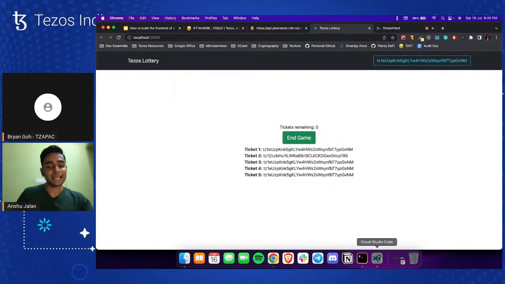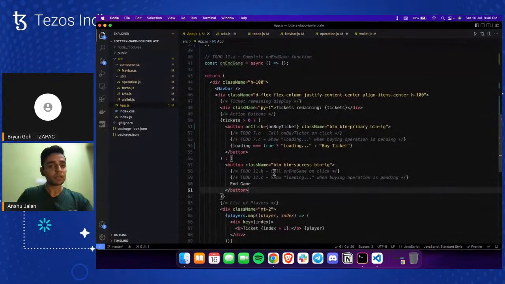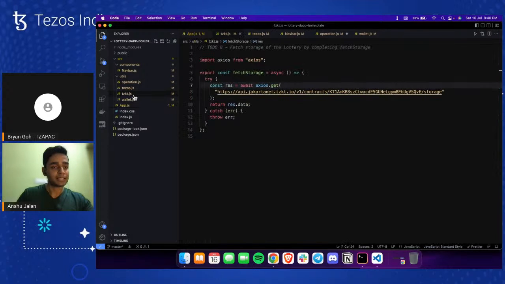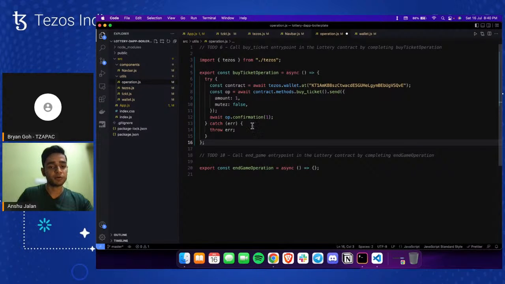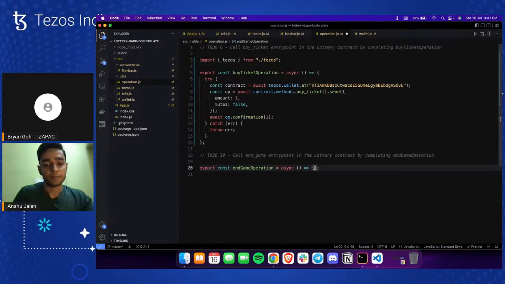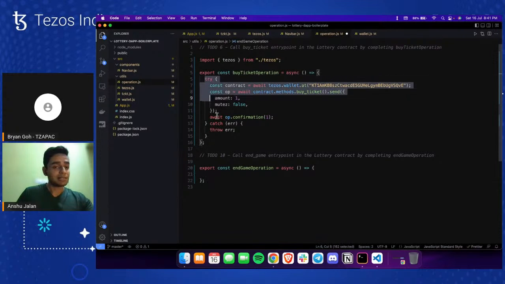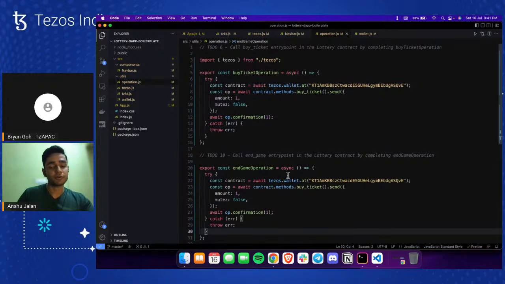So we need to make the end game button functional. The process will be very similar to the way we made the buy ticket button functional. We go to the operation.js file. I'll just copy paste everything that's there above because most of it is very similar.